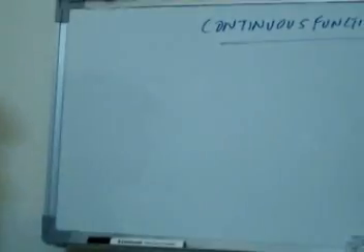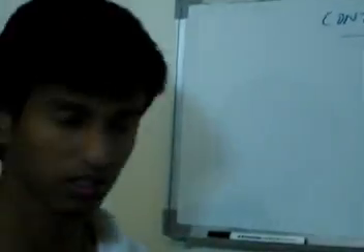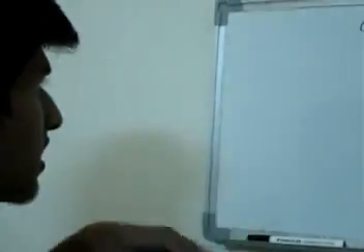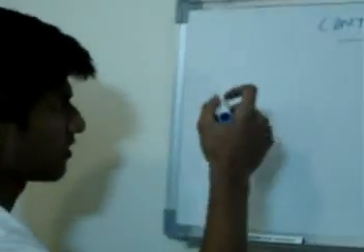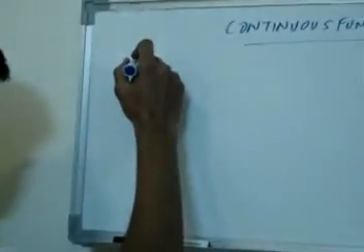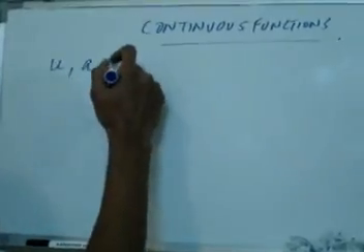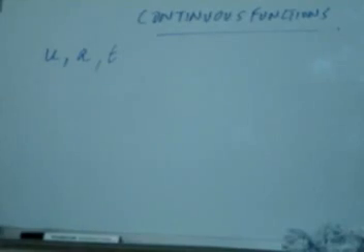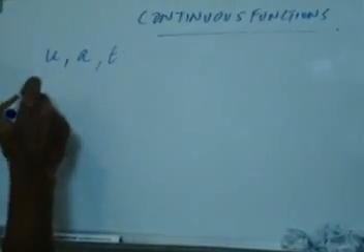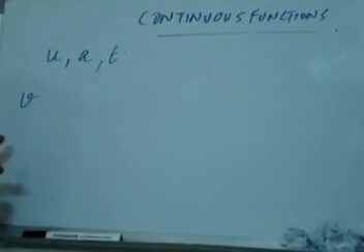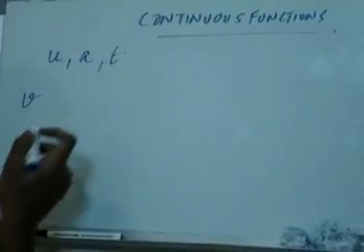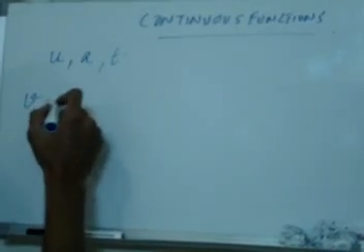So, to actually give you an intuition into what a continuous function actually is, let's take a very common example. For example, a car is moving in a straight line with the initial velocity u and is uniformly accelerating with an acceleration a. So the time is represented by t. And hence I could give the final velocity of that car in terms of this equation.